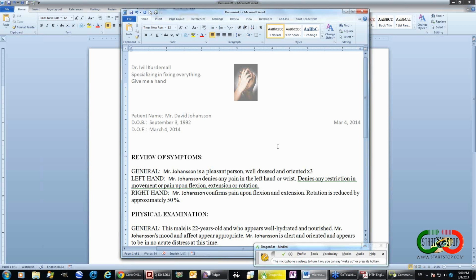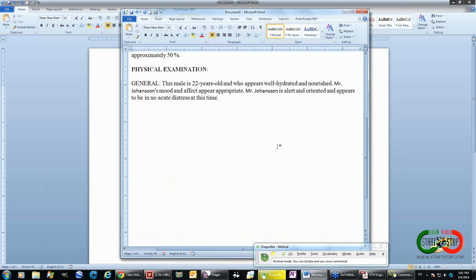So we've got our letter generated, but there is one thing more I need to put in this letter, and I'm just doing this to show you that you can combine the use of Dragon's templates within the Microsoft Word template. Wake up, go to the end, new line, 120 dedicated, go to sleep. So you can insert those anywhere in the template, just like you can type in any Microsoft Word template. You have the total freedom to use your voice just as you could use your keyboard.